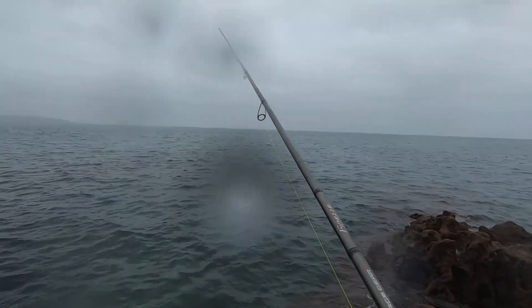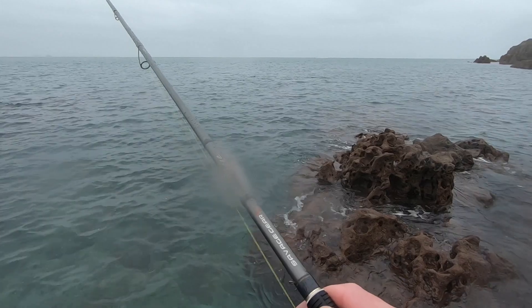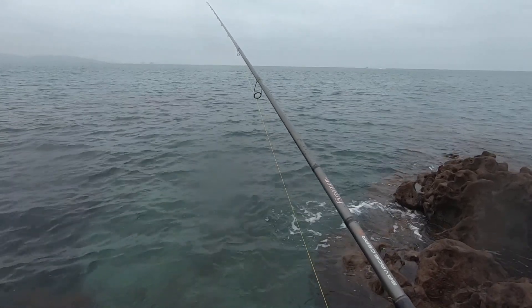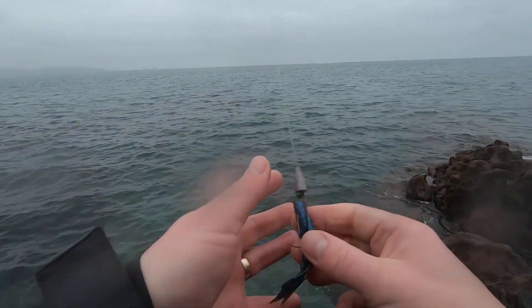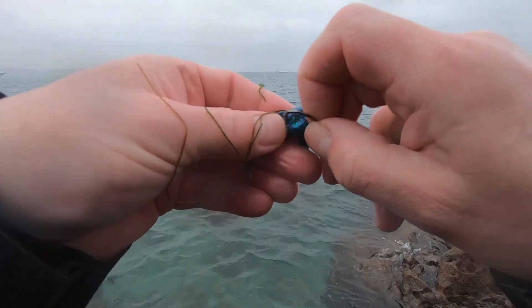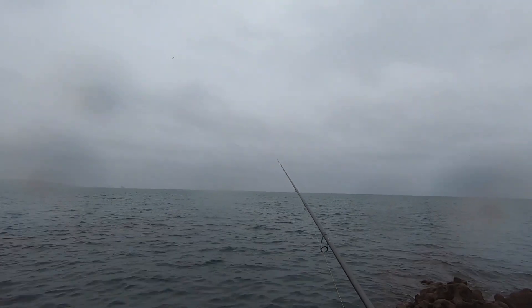Are we filming? How good the footage will be with the water on the lens I don't know, but we'll have some footage of a December wrasse. So I changed the bait there and fooled that fish — it's probably the same fish, though there may be more. I did have tentative bites before. Oh no, I'm snagged — no wait, got it out. I had a few tentative bites before and then continued to retrieve and had better bites.